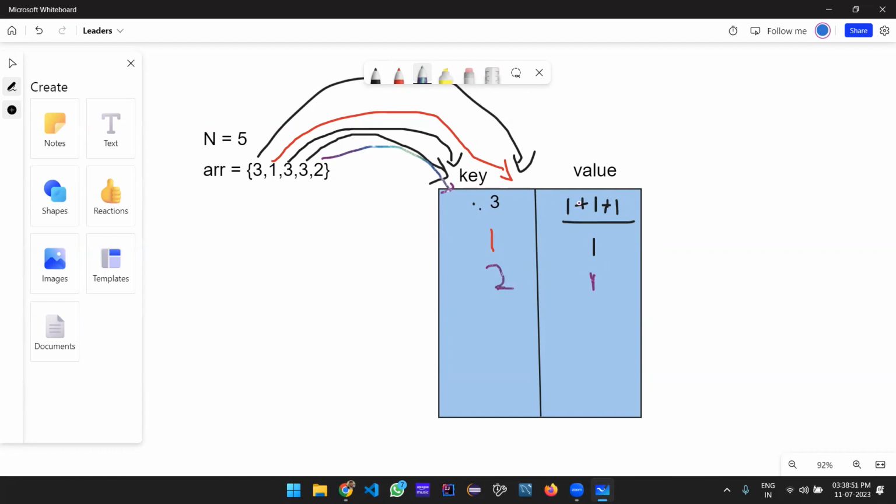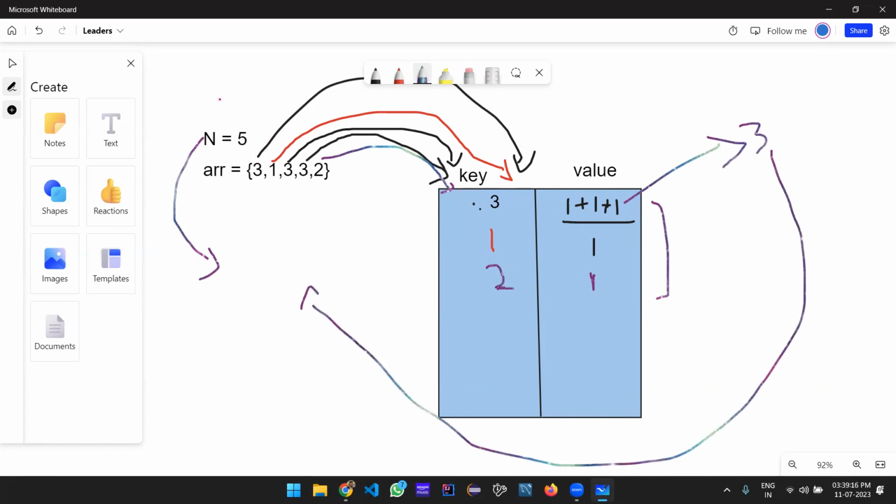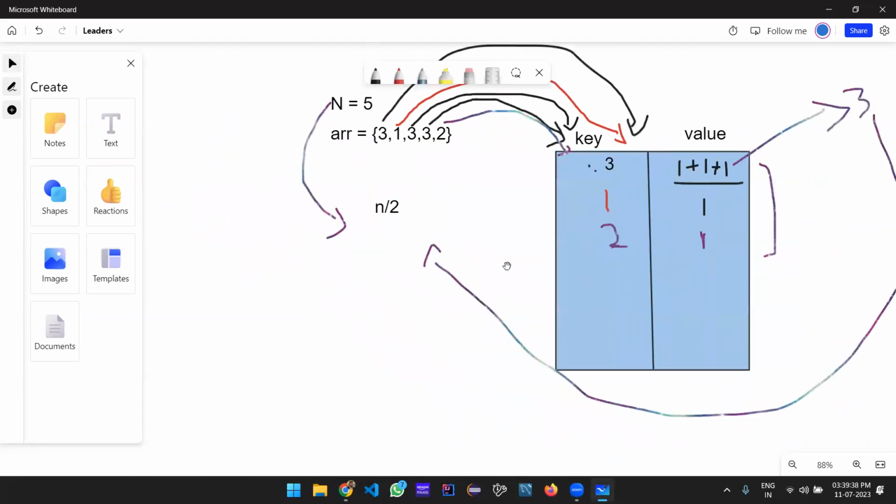After that we will find the maximum value present in it, and for this we will put in a loop and find the maximum, so we will get a maximum of 3. Then we are gonna compare this 3 with n by 2, where n is 5. If this 3 is greater than n by 2, it is a majority element. If not, it is not a majority element. So let me once code it. Before coding, let me once explain how we are gonna approach this, and how we are gonna solve this with code. So we are gonna take a for loop.